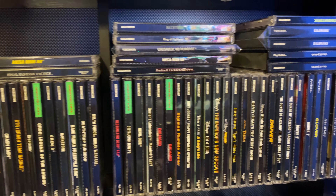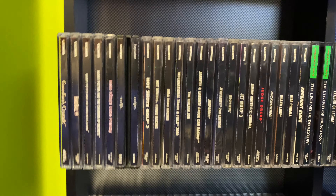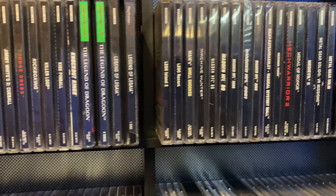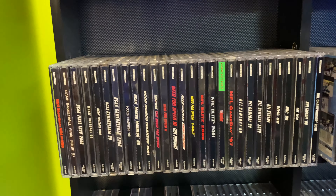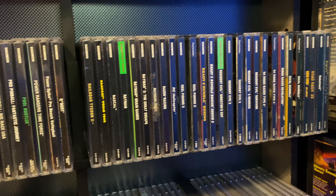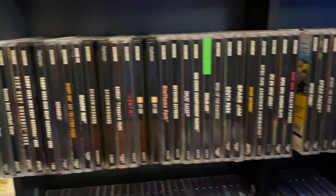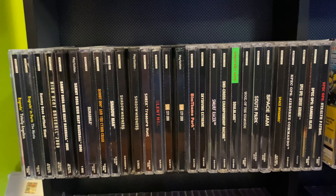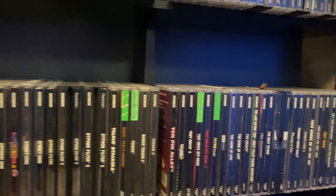Moving right on, I figured I'd just give you guys a glance of what I have, because I could sit here all day and go through every single one. PS1 is very nostalgic for me — one of the most memorable systems I have ever owned. This is probably one I'm going to eventually try to get a full run of; it's going to take forever and a lot of money, but we'll get there. Spec Ops — my friend had that growing up. But yeah, there are some gems hidden in here.